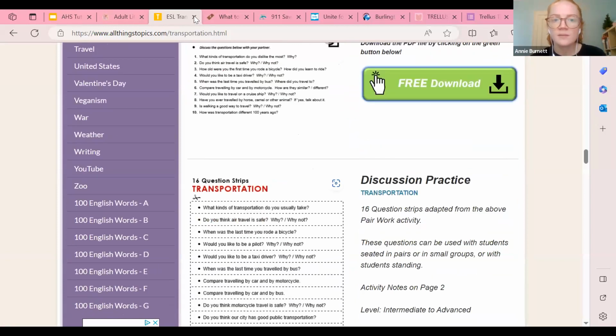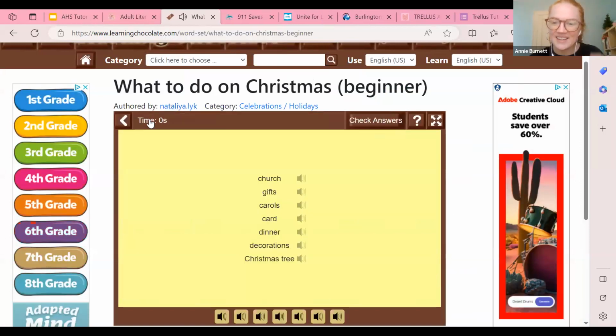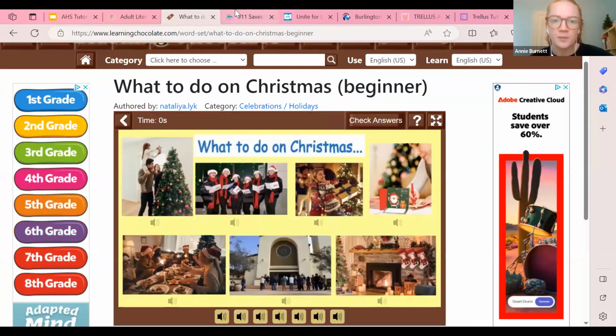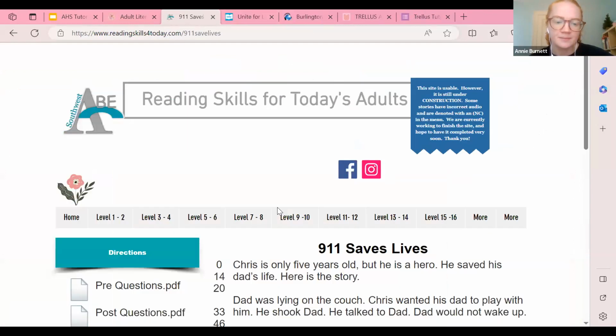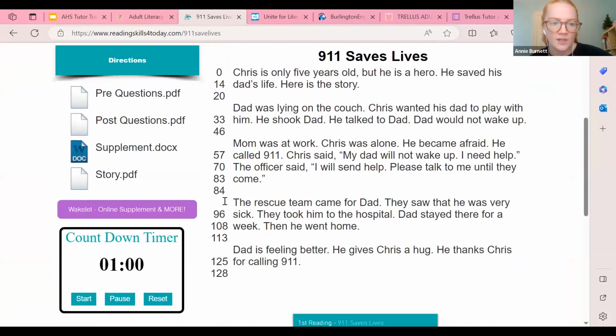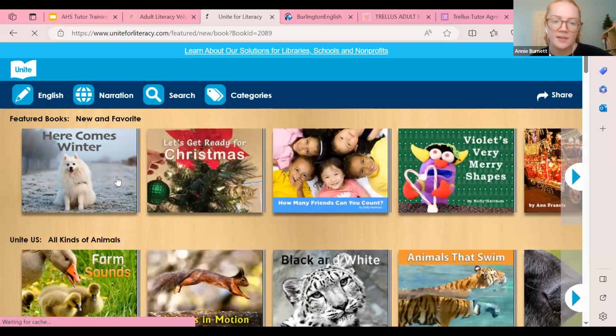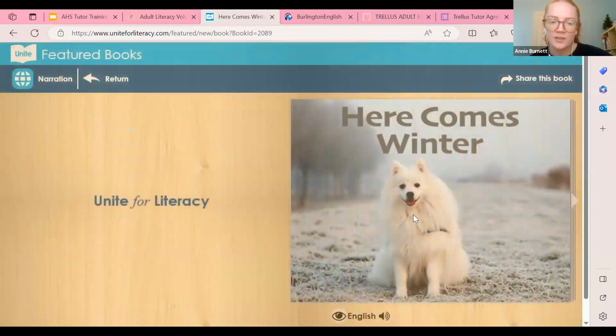So yeah, all these websites are included in the PowerPoint. So you can click through the PDF. Stories with pre-questions, post-questions, audios. I love this one too. It's like books. So you can read an online book together.